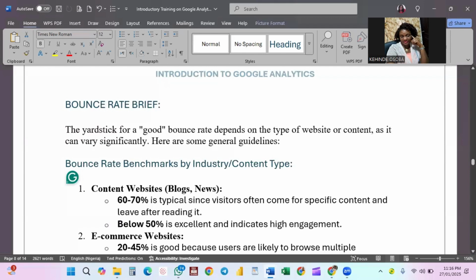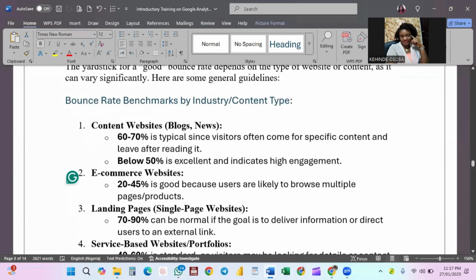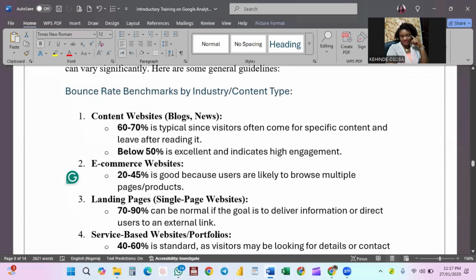So the yardstick for a good bounce rate depends on the type of website or content, and it can vary significantly. And we have some guidelines here. It says that if you have a blog or a news website or a content website, a bounce rate of about 60 to 70 is typical because visitors just come in for specific content, and after they read it, they leave.